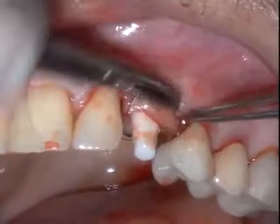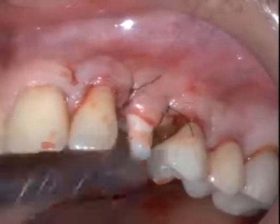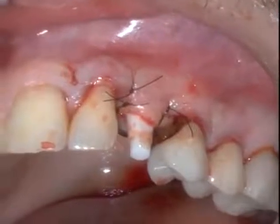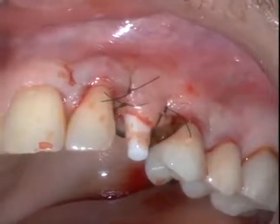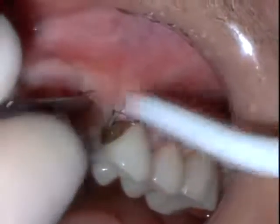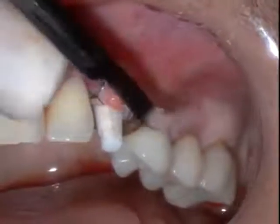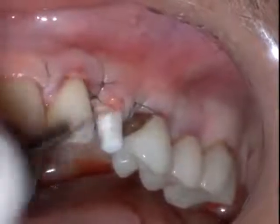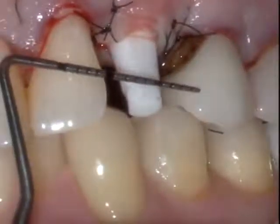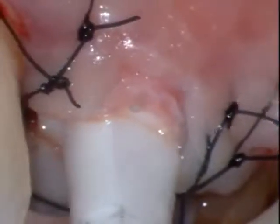A final suture is now utilized just to reposition the distal aspect of the soft tissue and to give us a very nice and tight adaptation of the overlying flap and the underlying connective tissue graft. The area is irrigated, the excessive soft tissue is excised, and this allows us now to have a better adaptation of the remaining soft tissue. We don't want too much of the soft tissue hiked up above the margin of the zirconium abutment.